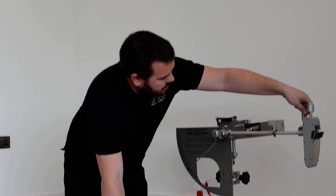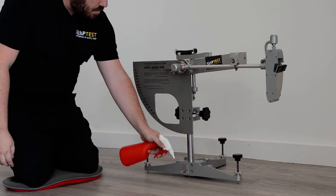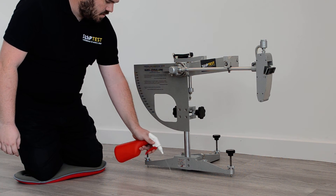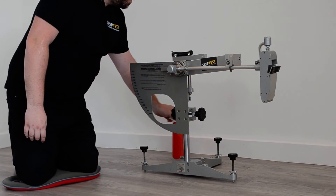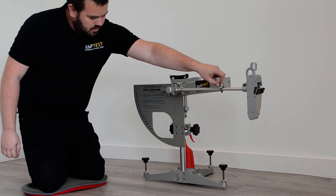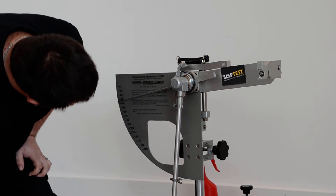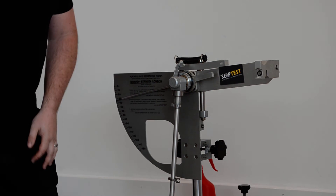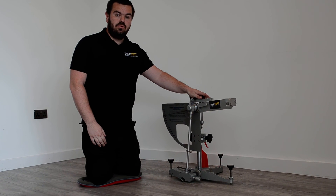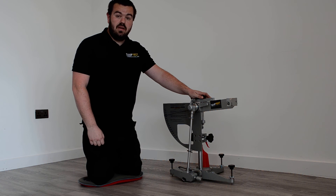This time we are just going to use some water, and we thoroughly wet our test area. Then, the same principle as before, we reset our needle and away we go. We can see now that the floor has achieved 34 PTV in wet conditions, so it's just fallen into the moderate risk of slip.